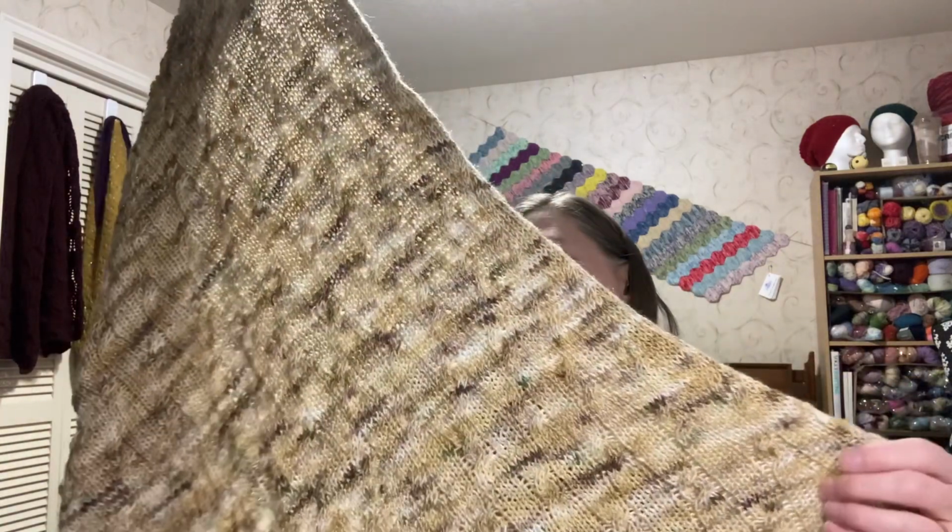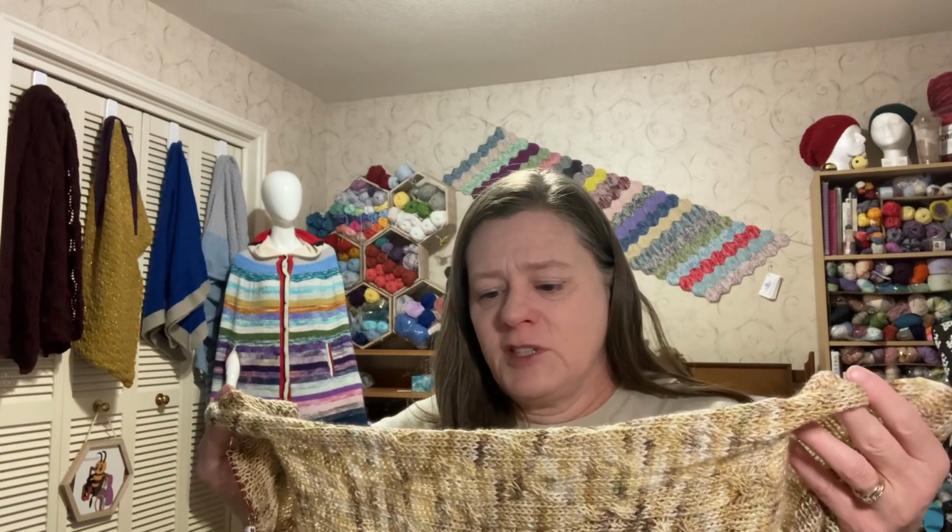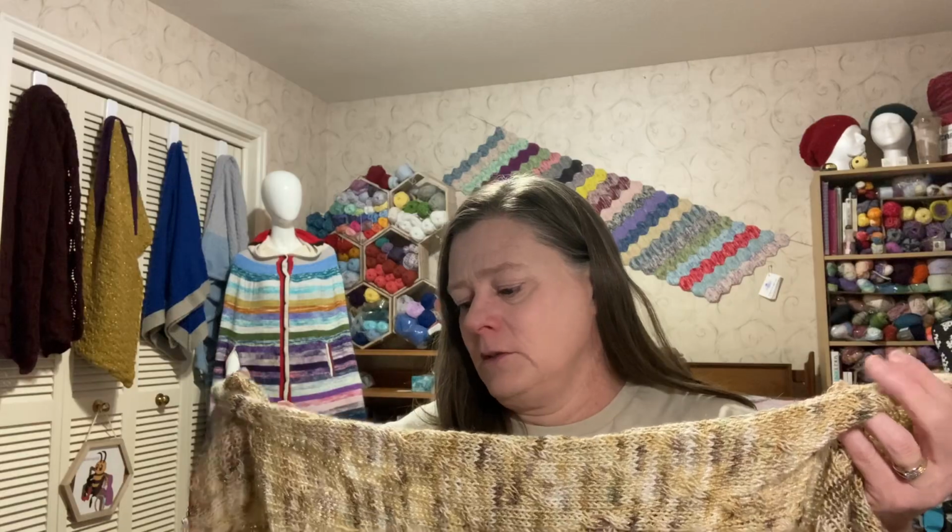But I got distracted again. I lost interest, probably because I already have enough shawls. Like, there's those on the wall. There's a whole stack of them here in my cabinet. I have enough shawls, so I lost interest, but I will get it done. I should add a note to my pattern that it works well in fingering weight, too. I believe shawl patterns work well in any yarn. The difference in the yarn is just going to mean a difference in thickness, a difference in drape, sometimes a difference in size. Anyway, my lightning bug shawl. Not making any promises on when I will get back to that, but it is still going to remain on the to-do list.